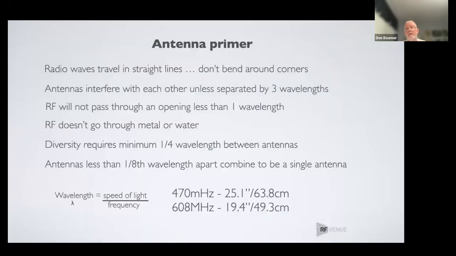We're going to talk about antennas. The answers to all your questions are hidden in these 10 or 15 things we're going to go over — you may have to put two or three of them together at the same time. We have to remember that radio waves essentially travel in straight lines. Unless we're talking astrophysics where gravity bends them around a planet, in 300 feet we're going to call it a straight line. So your antenna and your transmitter need to be in line of sight — it won't go around a corner. You might bounce some waves around a corner, but they obviously won't be as good as direct waves.